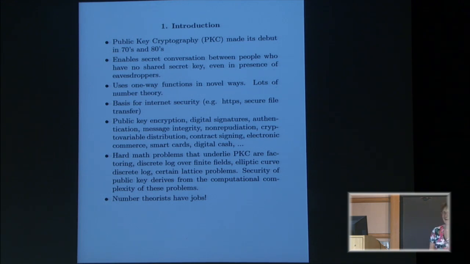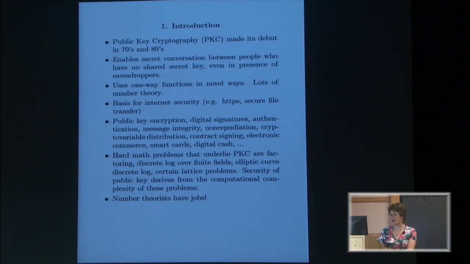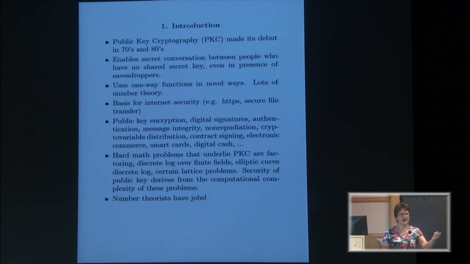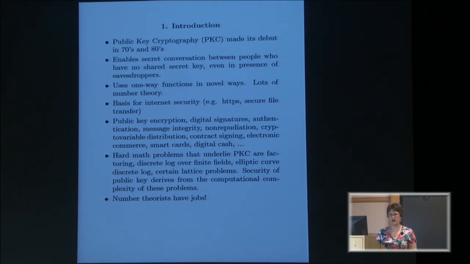Public key cryptography is a pretty recent development, relatively speaking historically — it made its debut in the 70s and 80s. Its main role, as you probably know, is to enable a secret conversation between people who have no shared secret key, even in the presence of eavesdroppers. If you think about it — how on earth could you do that? You're talking with your friend on the phone, someone's listening to every word you say, you exchange numbers back and forth, everything is listened to, and then suddenly you go secret. It's pretty amazing. It uses one-way functions in novel ways, and lots and lots of number theory.